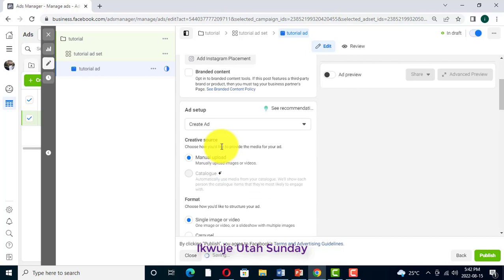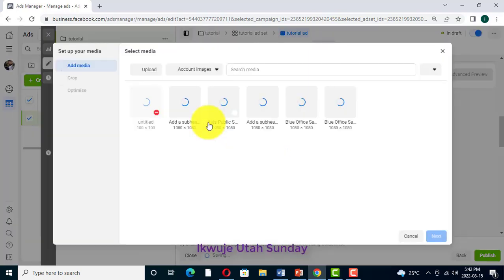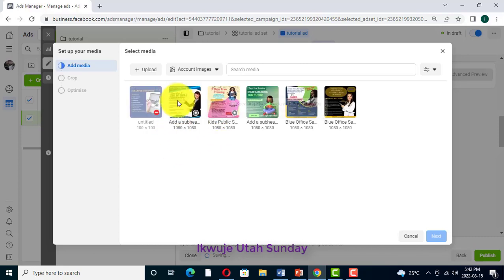So let's click. Are we using image or video? We click on add media. Let me try image. I'll just select any image, I don't have time. Let me use this.